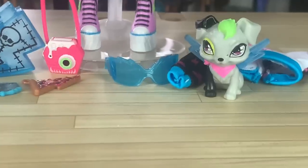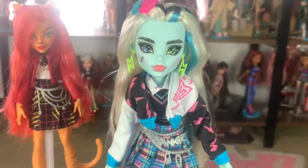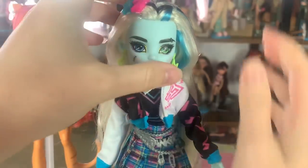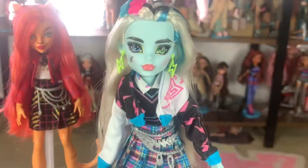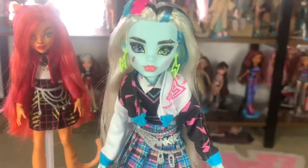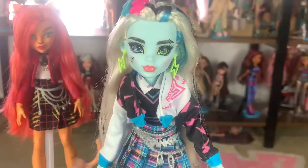All right. So now we're going to be changing the outfit around a little bit. I didn't point this out earlier, but this is the second Frankie doll that I've reviewed. Anyway, I wanted to point out that they have the cutest sticking out big ears. I love their ears. I love the new style of ears in the next generation. Not only for the dolls that have animal ears, but even just human ears or elf ears. They look so much better. Dracula's are probably my all-time favorites. Dracula and Toralei just turned out amazing in terms of the little ears. I don't know. It's just something I really appreciate.